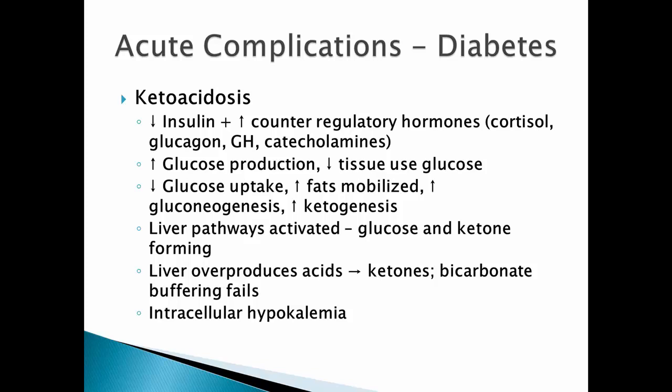Now, ketoacidosis is much more likely in type 1 diabetes as opposed to type 2 diabetes. And this is because in type 1 diabetes, insulin is absent. Remember, the beta cells were destroyed. In type 2 diabetes, you have insulin resistance, or you have decreased production of insulin, but you still have insulin there. That's why someone with type 1 diabetes is much more likely to develop ketoacidosis. Because the type 2 diabetic still has insulin, therefore that essentially avoids that ketone production by the liver pathway.